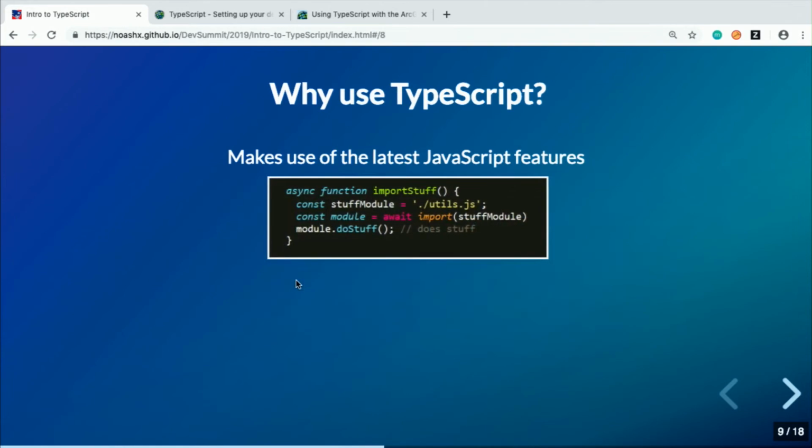Another thing you can do is called dynamic imports. So if you ever heard the concept of lazy loading, which is a term that I love, but I never knew what it really meant, it means basically you could have a module that doesn't get required until you actually need it. So I can nest this module require statement inside an asynchronous function, and until that function is called, it's not going to bother loading the module. So this saves me time in running the application, and also saves me a little bit of bandwidth when people are interacting with the app.